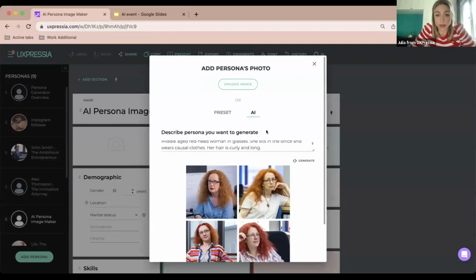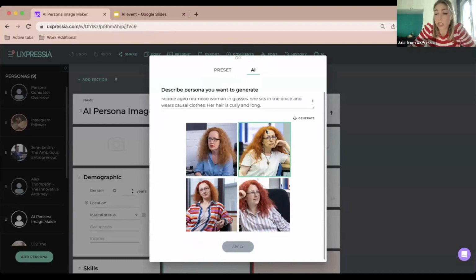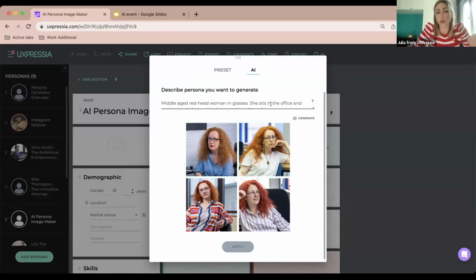Okay, so artificial intelligence offers us a couple of options, and as you can see, there are 4 images. If you feel that not any of these images fits your expectations, you can actually add more details right here. It's not a problem at all. You can write just something more, or maybe change the description altogether.